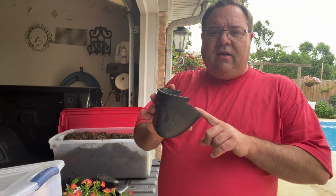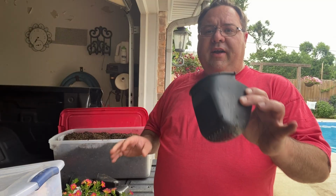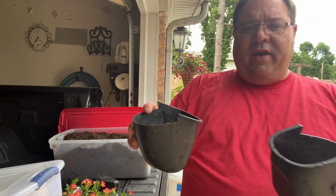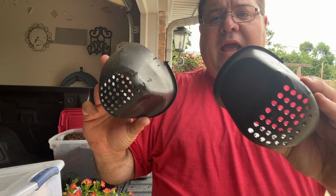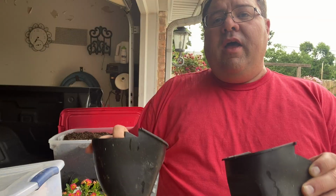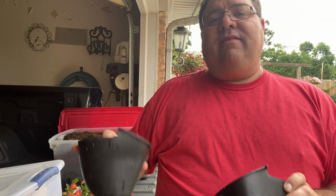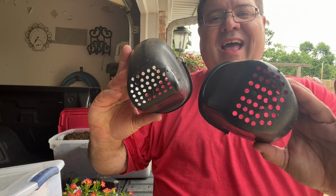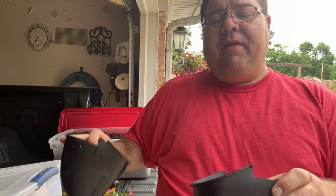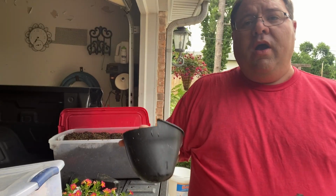So I have 6 planting wells that go into those 3 baskets. So each basket gets 2 planting wells. These planting wells sit down into that plastic wall basket, and that plastic wall basket acts as a water reservoir. And the planting wells, as you can see, have holes in the bottom, which allows these plants to draw water up from that water reservoir as they need it throughout the day.